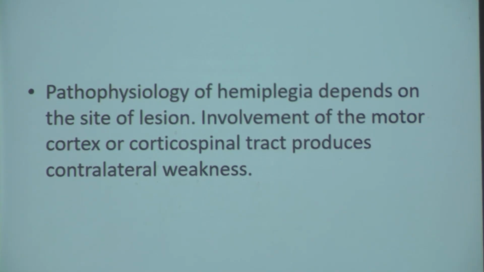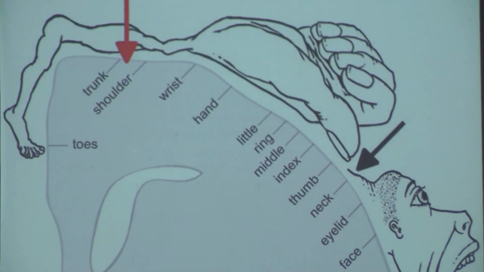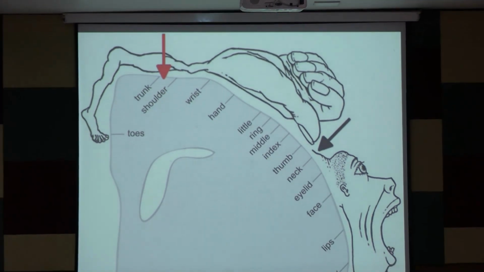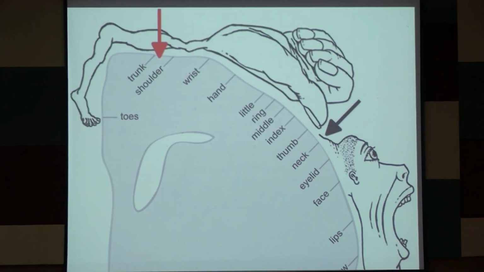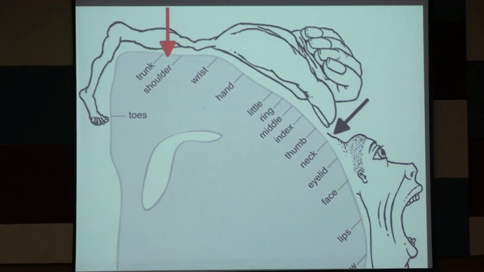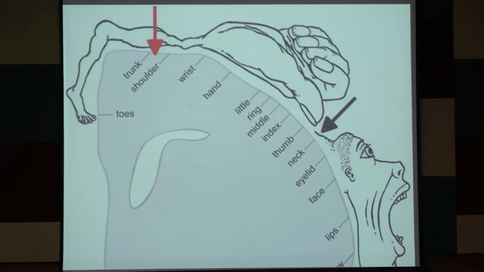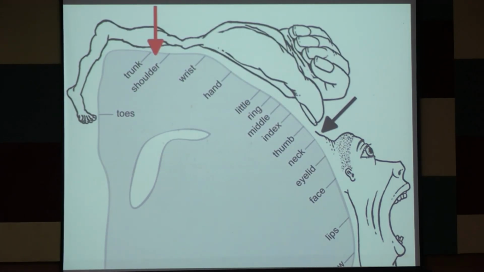So cranial nerves may be involved in this. I have just discussed how it is represented. This is why I have told you the upper limbs are more involved compared to lower limbs. Just see the picture, you can realize this. How much area for the upper limbs is taken? Almost the major part, and this is the lower limbs.